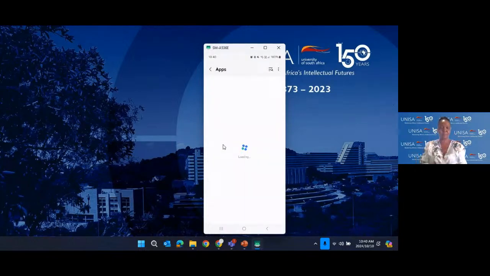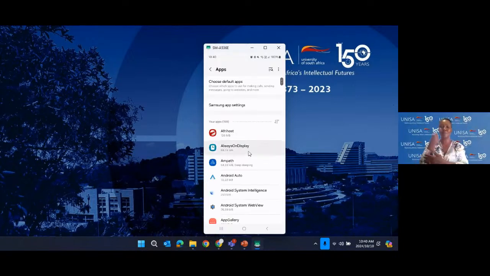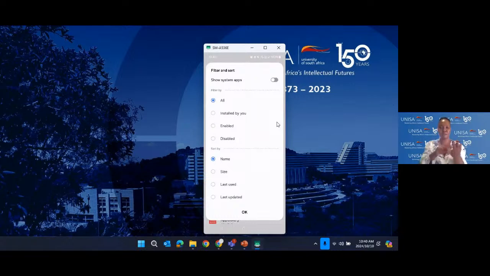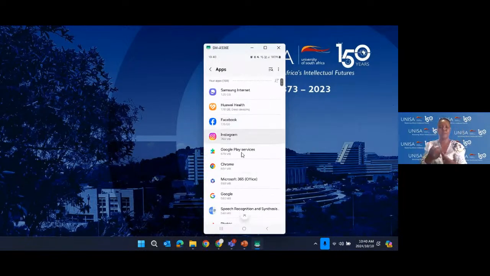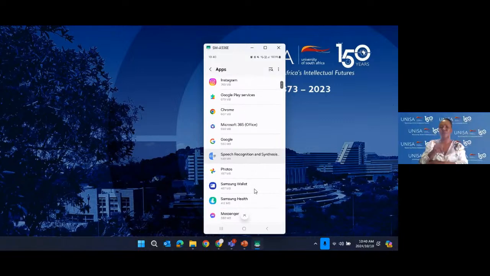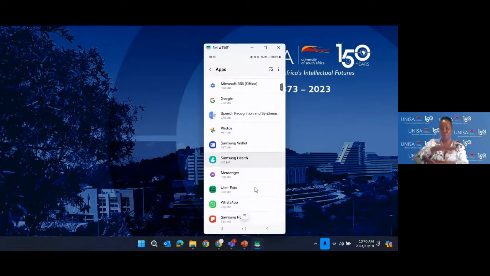Now it's going to load up all the apps and actually show you which of these apps is eating all your drive space. Okay, then you'll see there's this nice little sort button, so you can just select it, and we can go, let's say, according to size, because that will make it useful for me. Click on OK. Samsung Internet, 1.25 gigabytes has been gobbled up by that app. I'm quite surprised that the Huawei Health app is that much. Facebook, there's a gig. So here's a nice way, guys, of actually seeing which of these apps is eating up all my space.